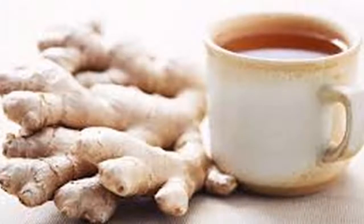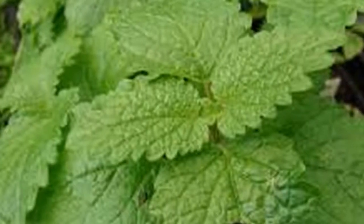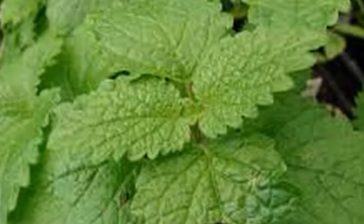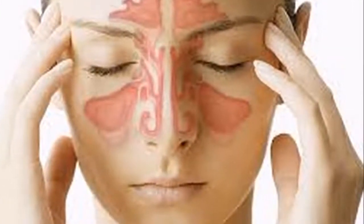You also feel a lot of dryness in your throat, caused by opening your mouth constantly because you cannot breathe well due to nasal congestion. When a person has this condition, they cannot breathe well, snore at night, have nasal obstruction, and may even suffer from sleep apnea. Here we will give you some natural remedies to eliminate excess mucus in the nose.